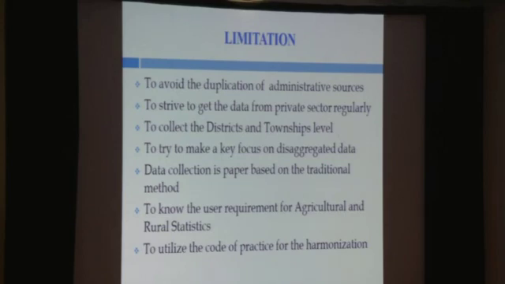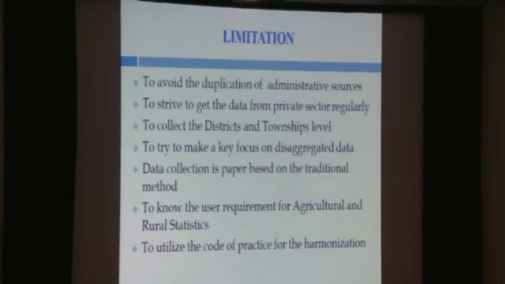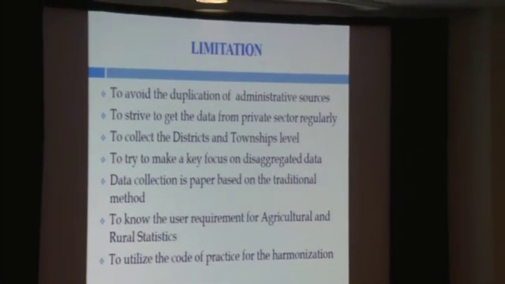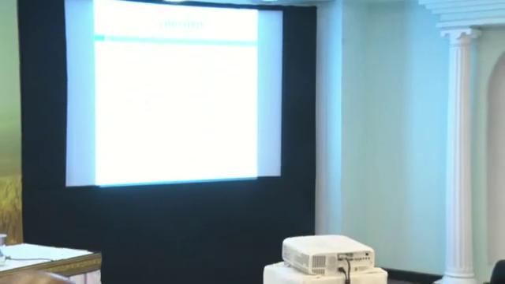Our collection method is basically the traditional method. We are now changing to an electronic document system, and we are now implementing this process. And also we should know the user requirements, especially for the policymaker, which data to support and collect more, and also that data quality, more accurate and reliable, is very important.